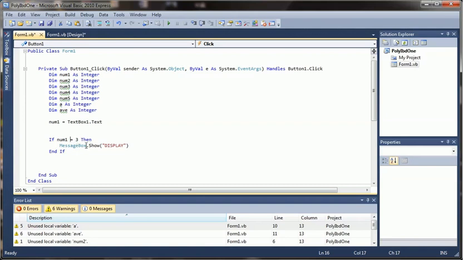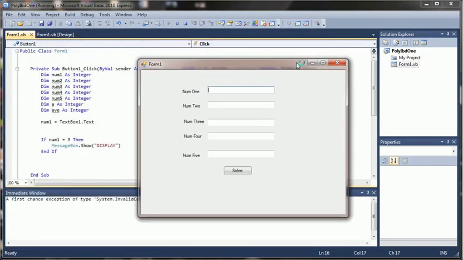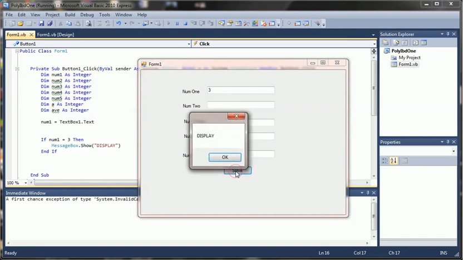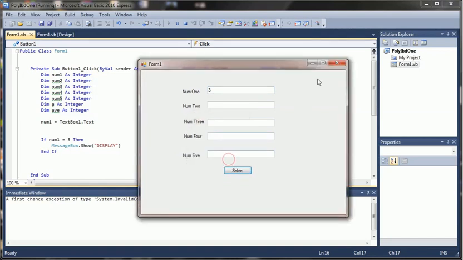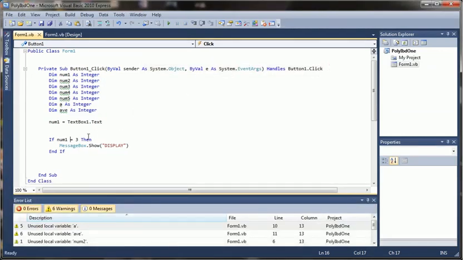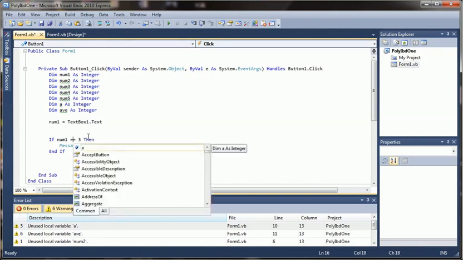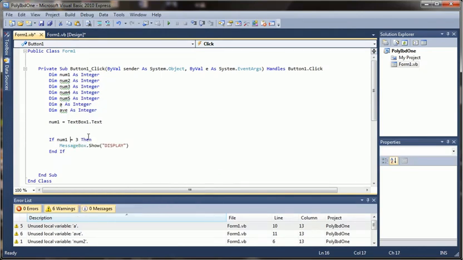So let's do another example, which is the equal to. The equal to says that if the number in here is 3, then there should be an output. So let me run this program for you to see. If I type anything different from 3, there won't be an output. If it is 2, there won't be an output. There will only be an output if the number here is 3. So that is the equal to. In some other programming languages, we use double equal to, but in Visual Basic, it is a single equal to.